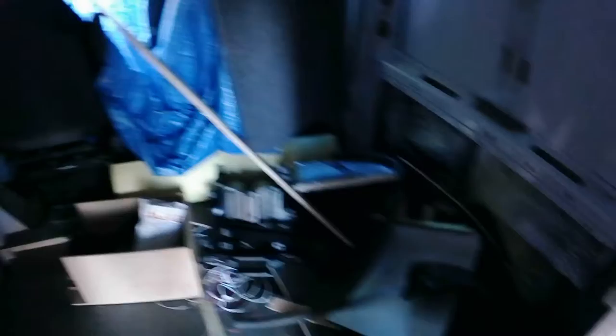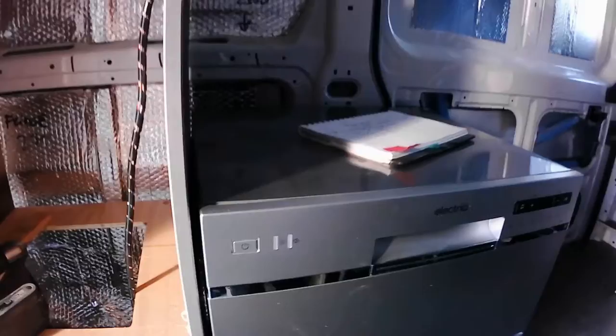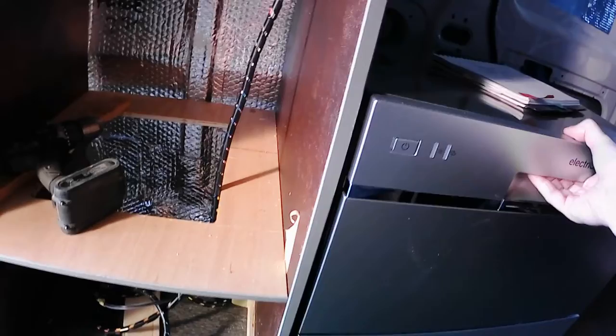I also got a few parcels which I needed to check — not even to fit finally, but just to check, because theory and dimensions in theory is theory, practice is practice. So for that reason I made the first attempt to check how the dishwasher fits in the kitchen unit.